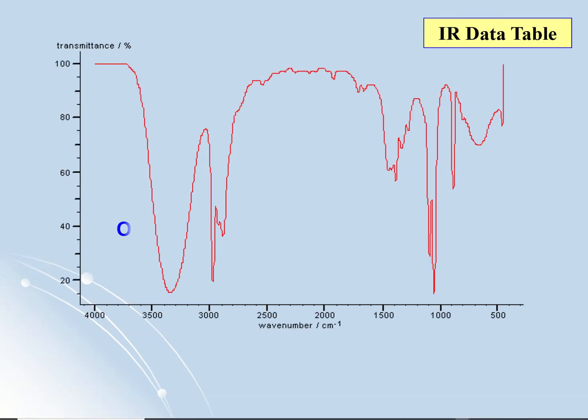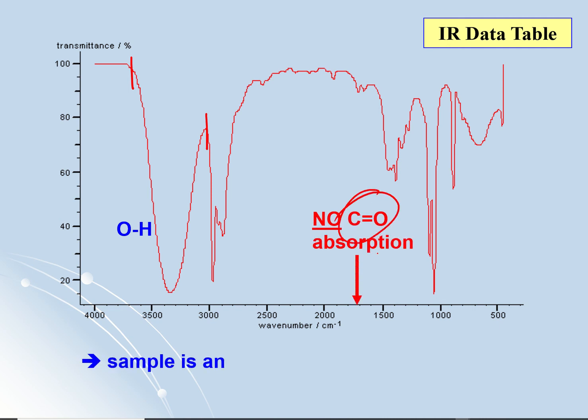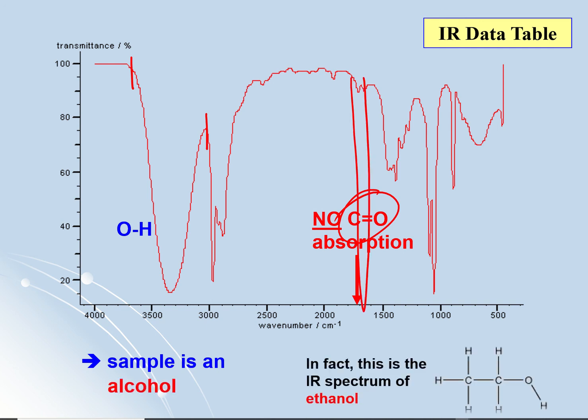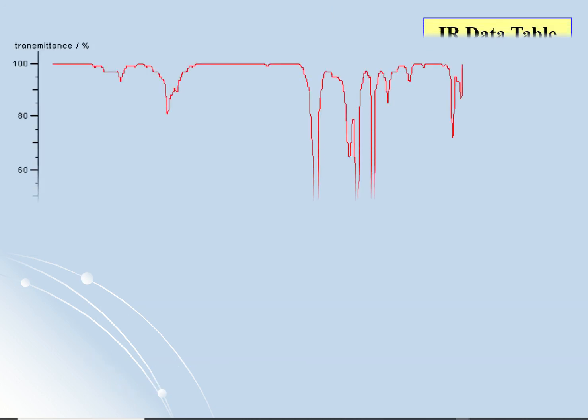Anyway, let's have a look at this. Okay, so clearly we have an OH, we have a fairly broad peak there from 3000 to 3500. What do we not have, which is important? We don't have that C double bond O there. We don't have that big sharp peak running down there, and that tells us we have an alcohol. We can't tell that it's ethanol, we can just tell it's an alcohol. To work out that it's ethanol, we would have to employ this fingerprint region here, but that's kind of beyond where we need to be.